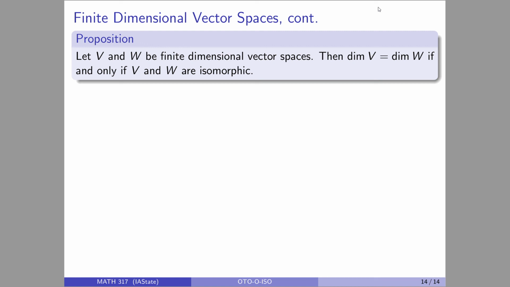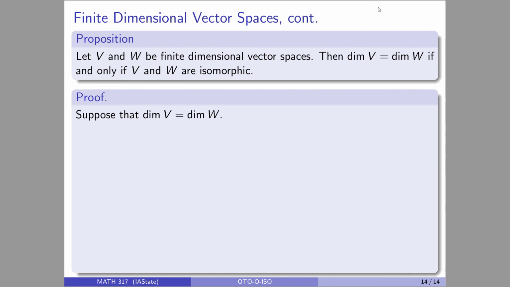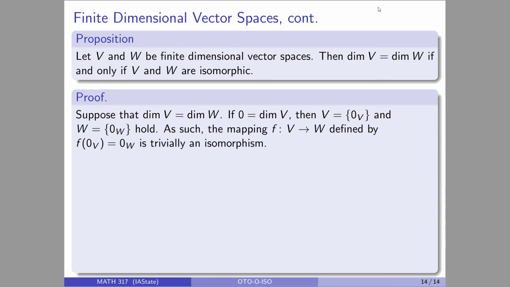In the infinite dimensional case, the dimension isn't a finite number anymore, so creating the linear isomorphism is a lot more of a pain. But this proof here is actually super easy because we've got the rank nullity theorem. So let's do it. Let's say your dimensions are the same. Note that if they were 0, then the vector spaces are trivial, which means they're trivially isomorphic, so we don't need to consider that case. So let's say it's a positive integer.